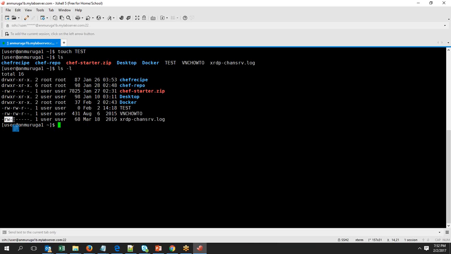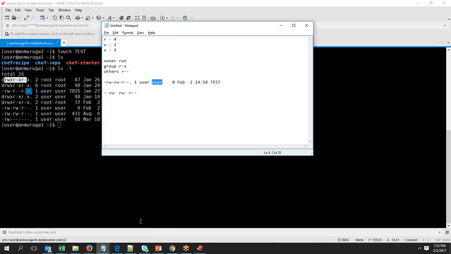But if you are in the group associated with the user and you're trying to access, then you cannot do anything because there is no option. The same way, if you are not the owner or not part of the group, then even in that case, you cannot do anything to the file. Like this, for every file or directory, you'll have three sets of access mode. This is how it decides what you can do to a file and what you cannot do.